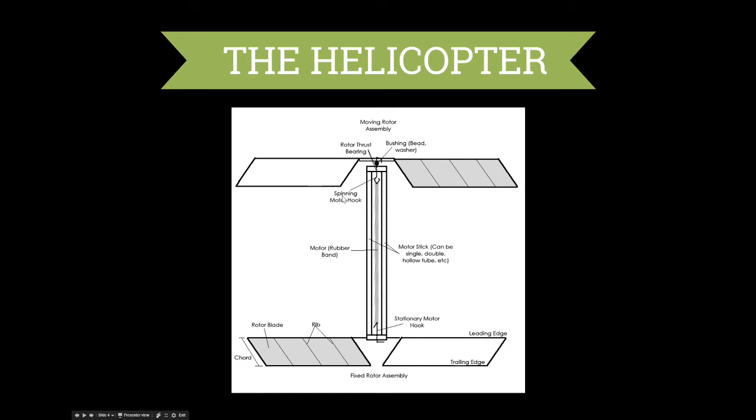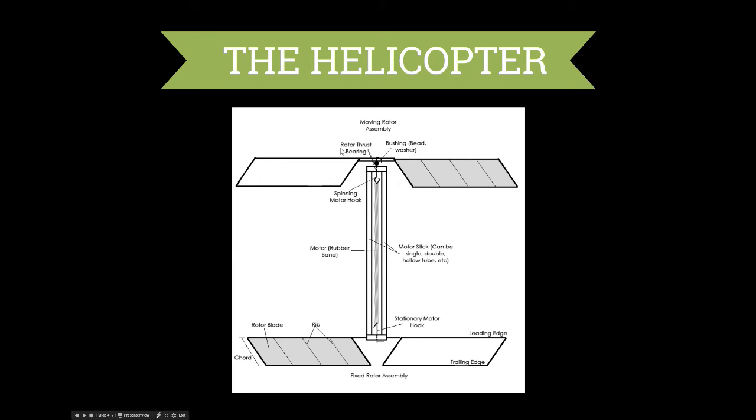And this is just another more comprehensive diagram of what the helicopter looks like. As you can see here, it points to all of the anatomy. On the bottom left, you can see the length of the rotor, and the width of the rotor is called the chord. One of these parallelograms is the rotor blade. The lines that are holding the rotor blade together, the balsa wood there, are called the ribs. And the leading edge is the side of the rotor blade that cuts in the air first, and the trailing edge is behind the leading edge when the rotor is spinning.